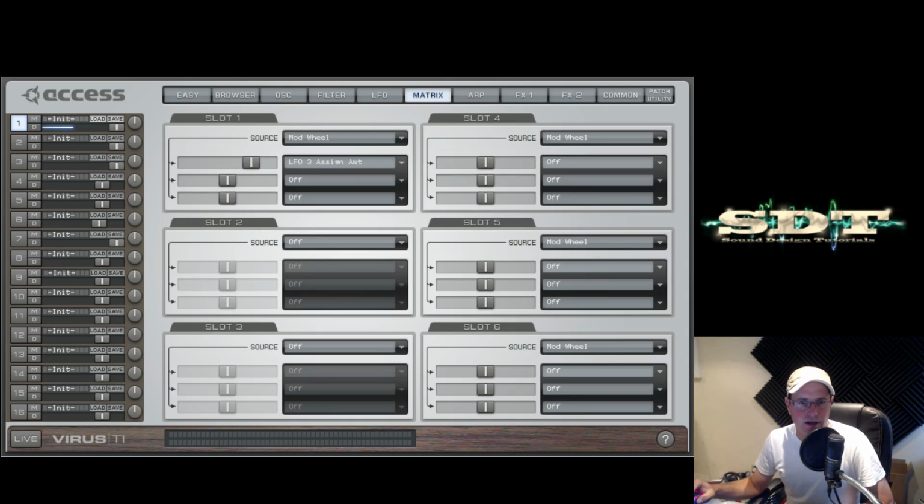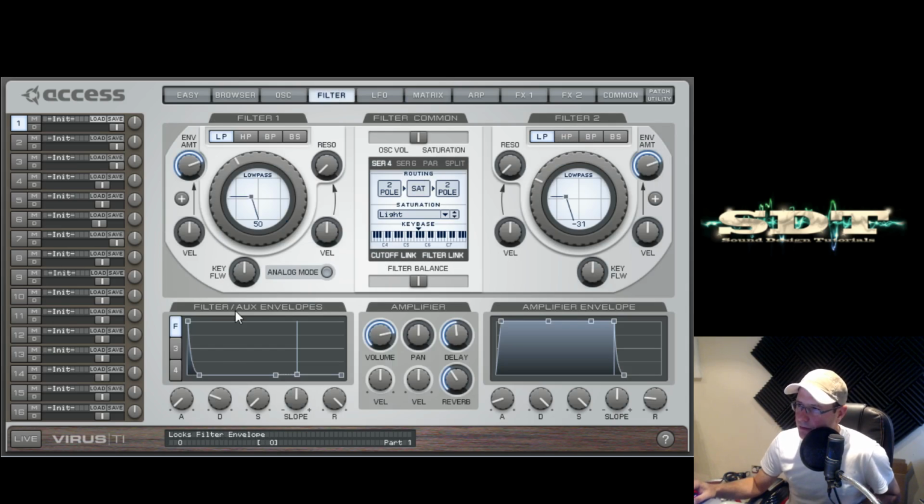Quite close to where we had it now. There's a few bits of modulation we need to do with a couple of other envelopes, just to get it how I wanted it. I used an aux envelope, or envelope 3. It was a real percussive, real snappy envelope, with a decay of around about 6 or 7, I think it was, something like that.